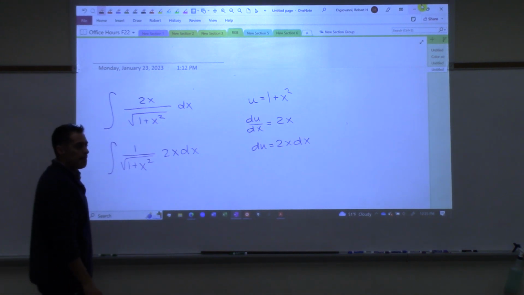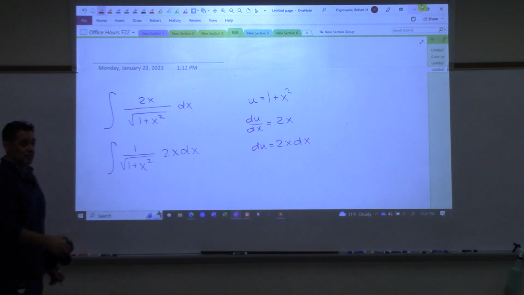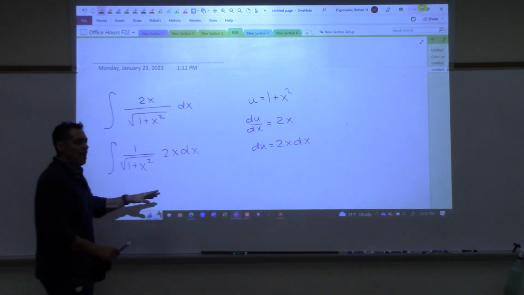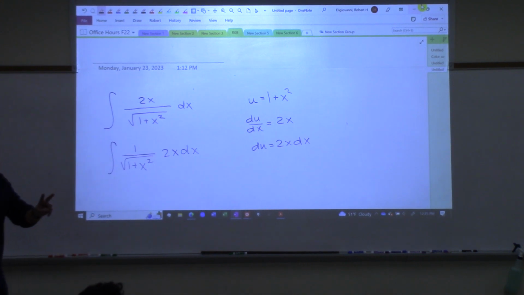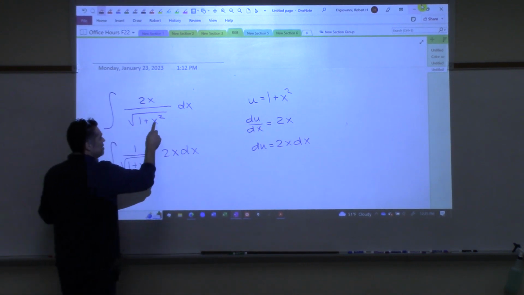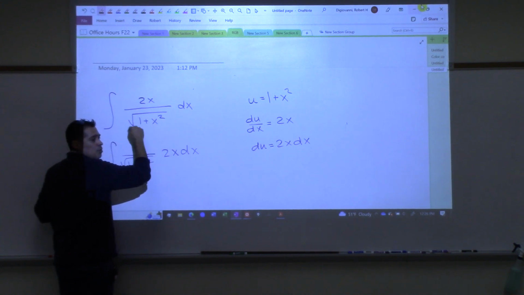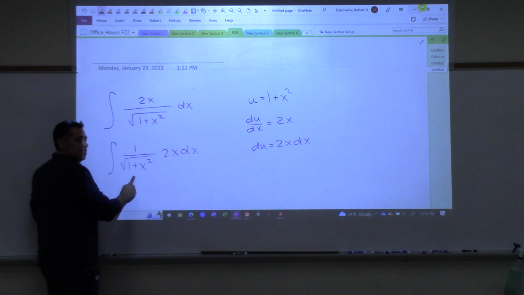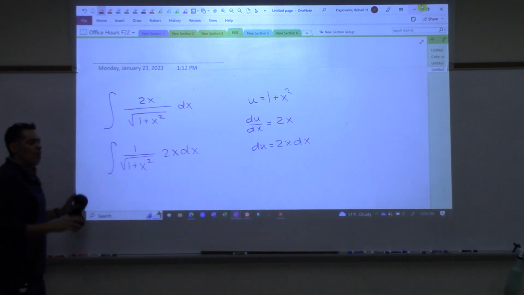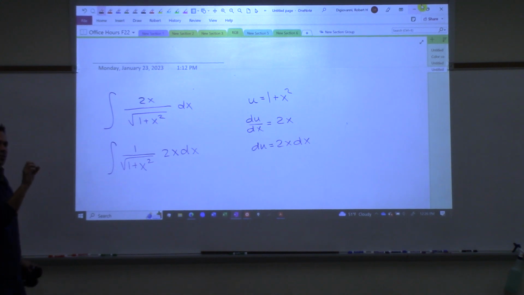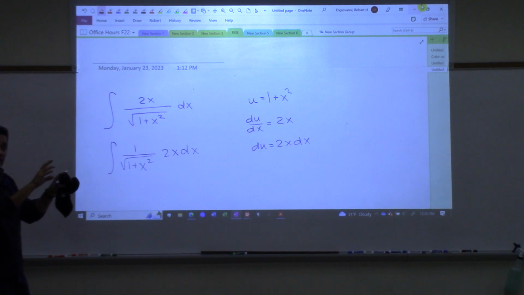Why can't the u just be like x squared? It could have been x squared, it could have. But if you do that, you're going to add an extra step. You're going to have to do a second substitution because you'll be able to replace this with u, right? And this will become square root of 1 plus u, instead of down here, which is just going to be square root of u by itself, not 1 plus u. So always, when you're grabbing whatever u is, try and look one step further. Can you grab a little bit more? If you can, great, do it. If you can't, stick with what you've got.